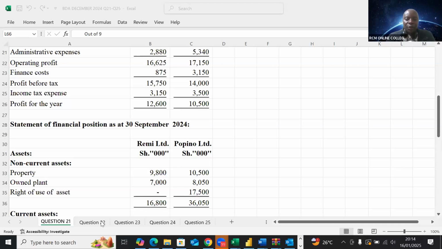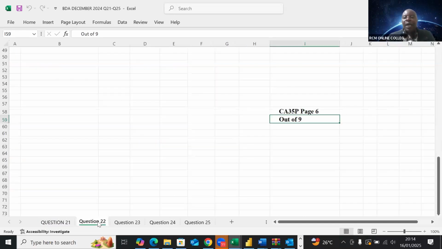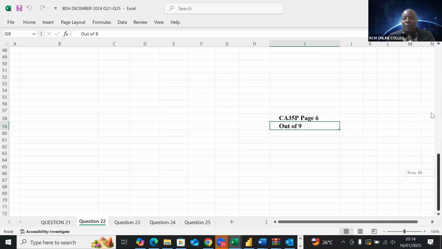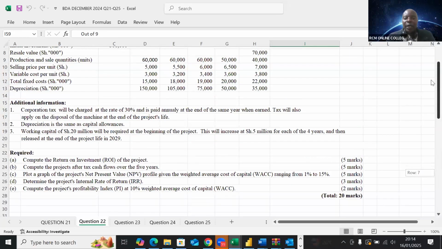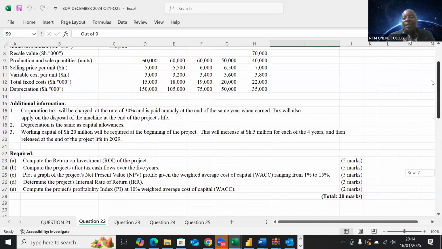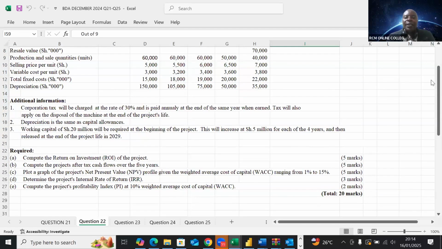So this is question 22 that I'm doing. I'll move very slowly, because I want us to work it out together. Remember when we started, I told you today I'm just doing net present value. I've seen somebody asking about return on investment. If I teach all those things, I would really confuse you. I would rather just go slowly. Today we are doing net present value, and then tomorrow we can do something else. Is that agreeable with everybody? Or do you want me to do everything today up to profitability index? You must be geniuses if you tell me to do everything today.